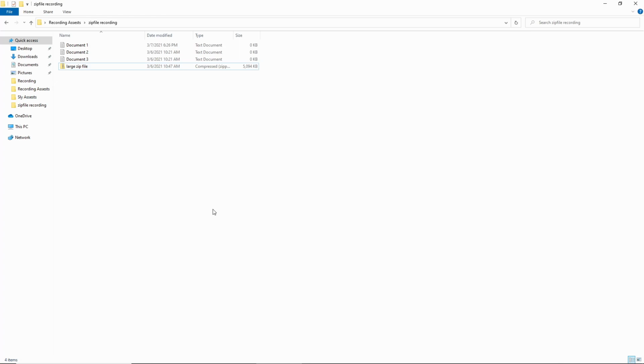So why would you need to zip and or compress a file? The main reason I can think of is if you want to send something over Gmail, you want to upload something to the cloud like Dropbox or Google Drive, or you want to transport it on a USB drive, meaning you're going to take the files off your computer on a USB drive to put into another computer.